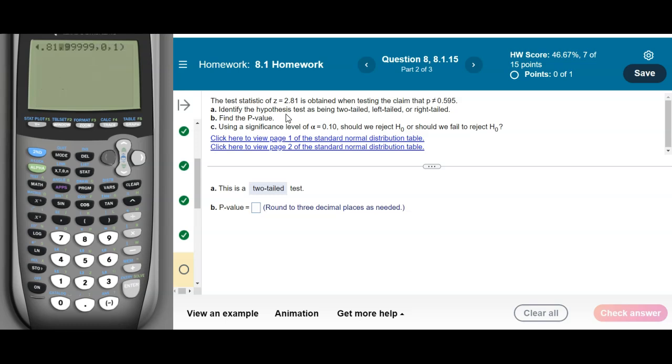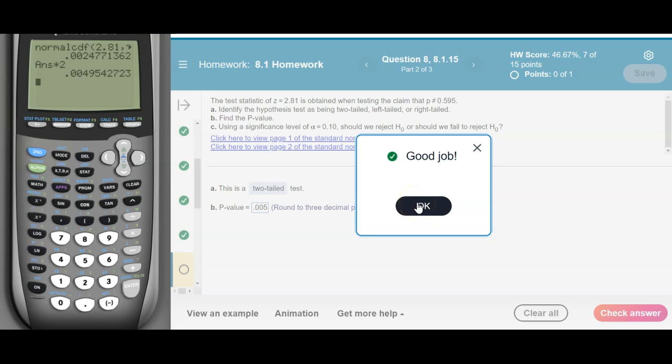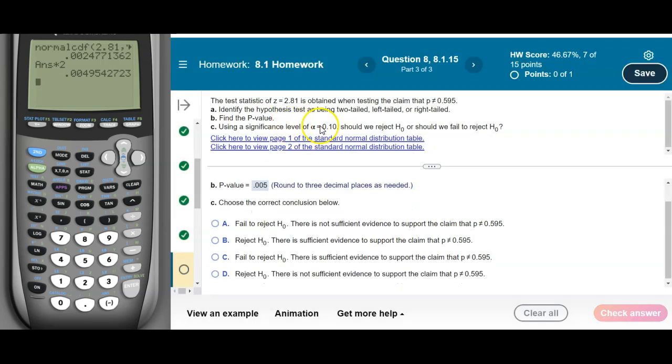Alright, if you don't have that setup option, you just make sure you put it in that order. Test statistic, 9s to go deep into the right tail. Mean is 0, standard deviation 1. So there's our number, but because it's a two-tail test, we just hit times 2, and that gives us our p-value. So it's that same area in the right tail doubled to account for the left tail. Alright, round to 3 places, so we're going to round that 4 up to a 5 because that's a 9 there, 0.005.